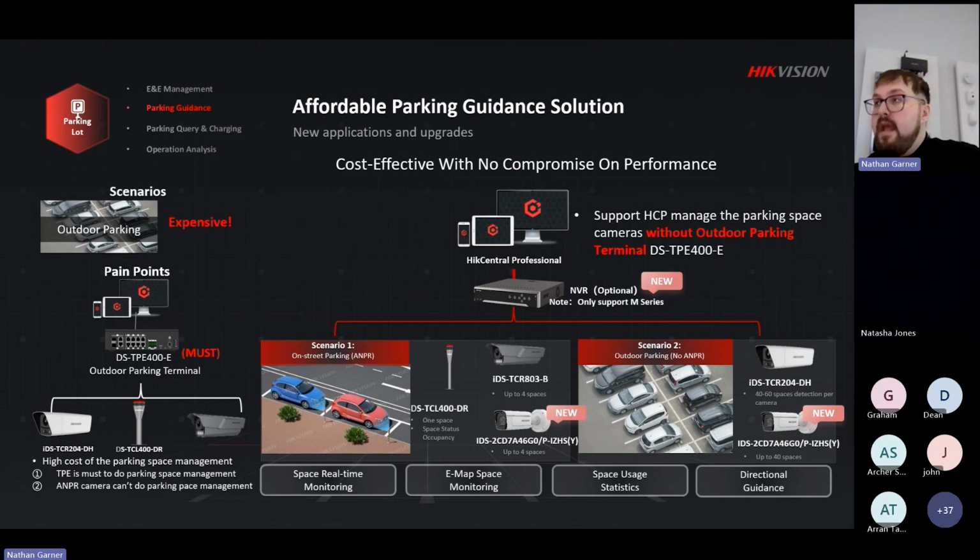This is all achievable through Hikvision with HikCentral, and it is extremely cost effective in comparison, and it's a really good solution to be able to use. The setup side of things is friendly for installers as well. And once it's set up, it's nice and easy for the end user to operate, which saves on service calls to yourselves as well. So it makes it a lot more usable as a solution.